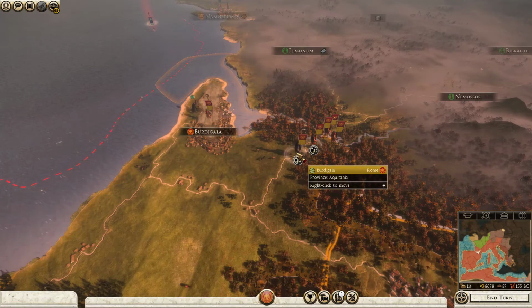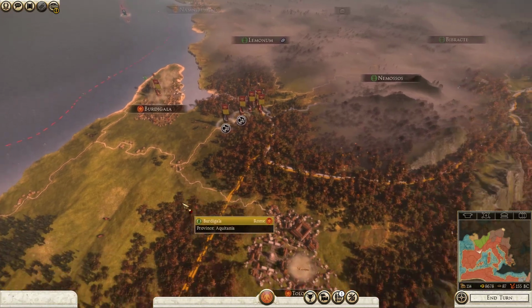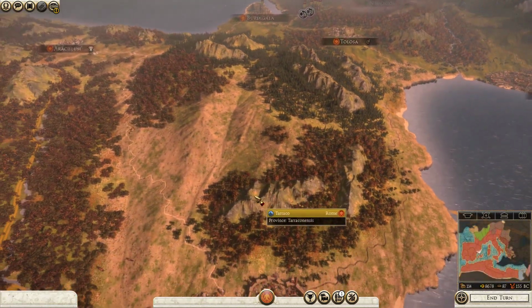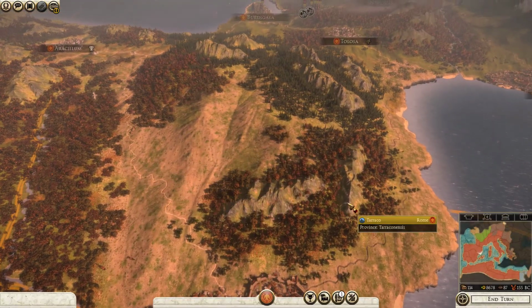Whitlow's Legion. I would like to switch Jeff's Legion and Whitlow's Legion around. Don't think I need to do it just yet. I am going to press tab to make sure I don't have any other legions where they should not be. In fact, this admiral can probably move away from that area.